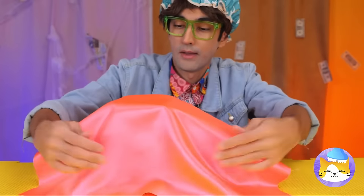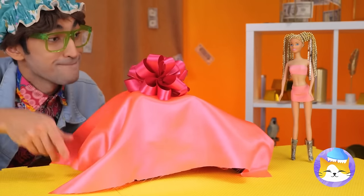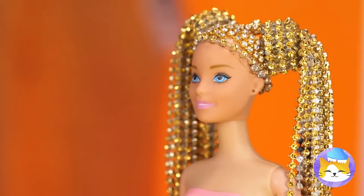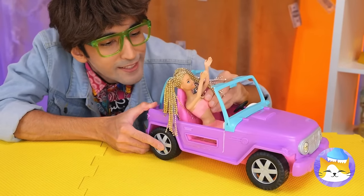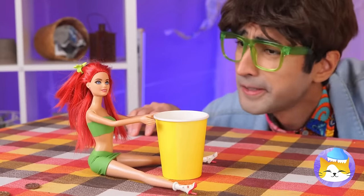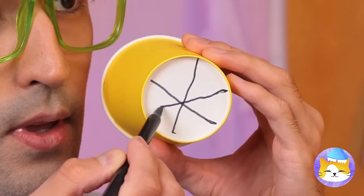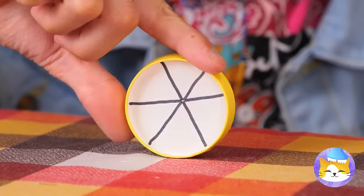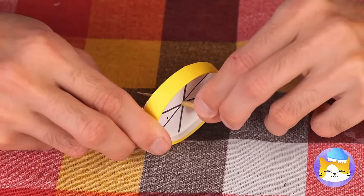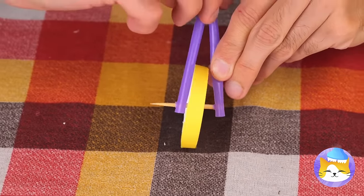Cover it up for the big unveiling. And surprise, it's a brand new car! Well, sort of. Now it's her turn. Empty a cup. We can use it to make a wheel. Just add a toothpick in the middle. Add some straws to make it a bike.